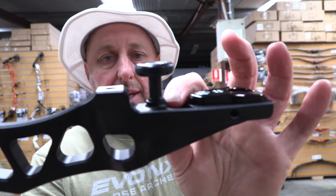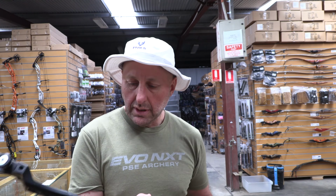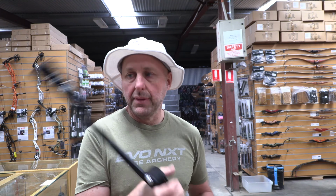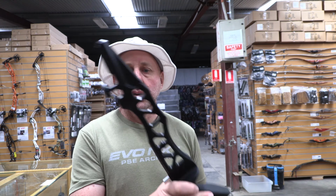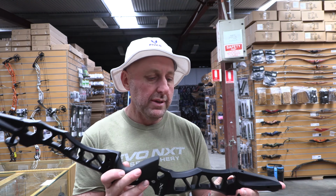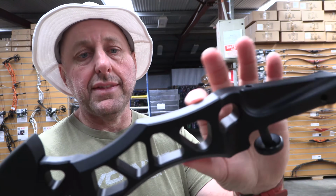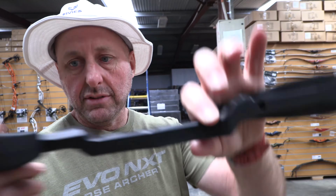Like even this bit here looks nice, how it's all raised up from the machine. So the detail is very, very good. English company, Mybo obviously. So if you know where a product's made is important to you, I think they just put in a bit of extra detail into the product. Like this machining out here is good.